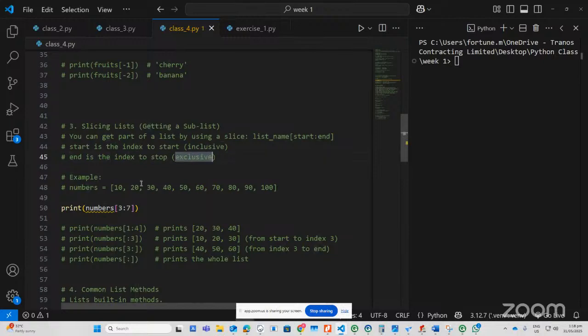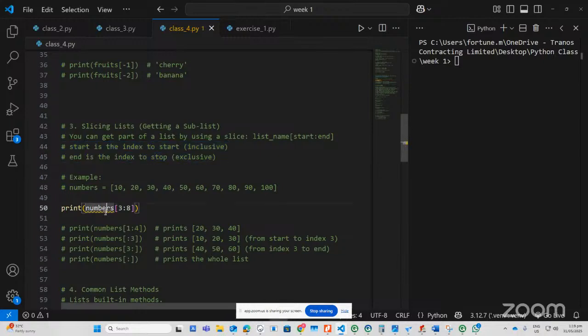What does that mean? If I want to stop at 80, I don't put 7, I put 8. It would exclude 90, even though 8 falls at 90. So I have 0, 1, 2, 3, 4, 5, 6, 7, 8, but it would exclude this 90. That is basically what this means. So the start value is inclusive, the end value is not inclusive.